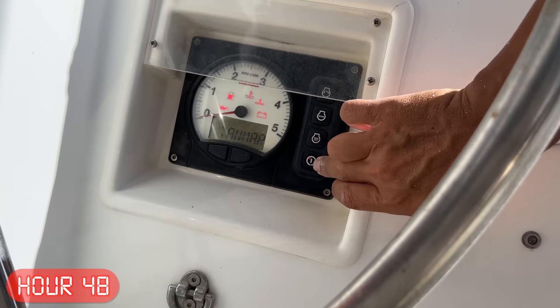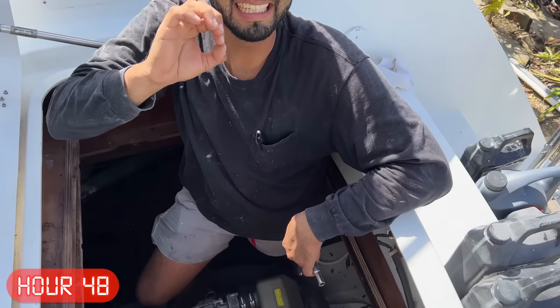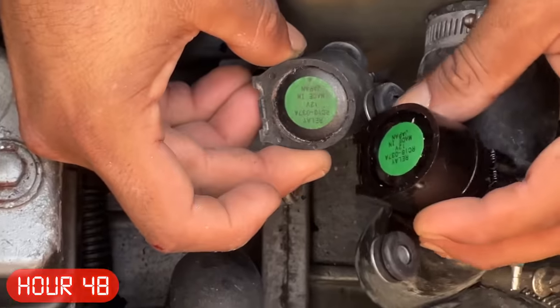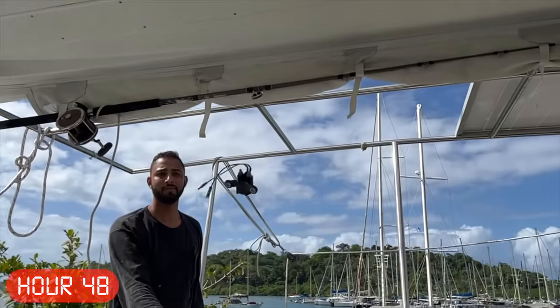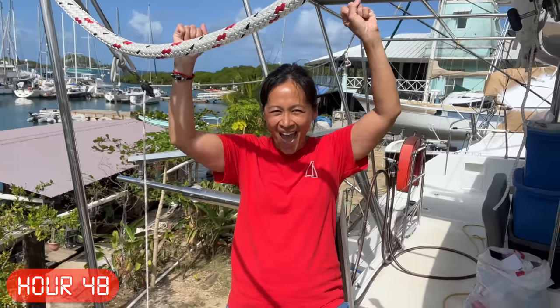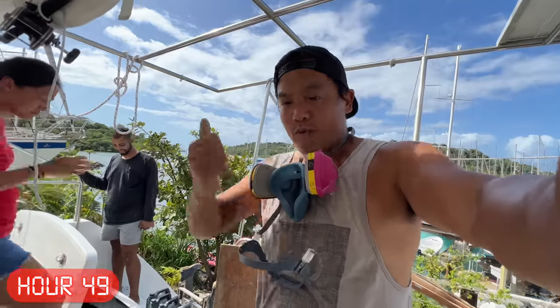The port engine start button hasn't worked since forever. Most of the time all you hear is tick, tick, tick, tick. I started to ask Colin about it, but before I could even finish he said, 'Change relay RC18097A.' So this is us changing relay RC18097A. The crazy thing is he didn't even look at it to troubleshoot it — he just knew. And that was it! Colin's a genius. Every time I had to start the motor I had to jump down there and use a screwdriver to short the starter.